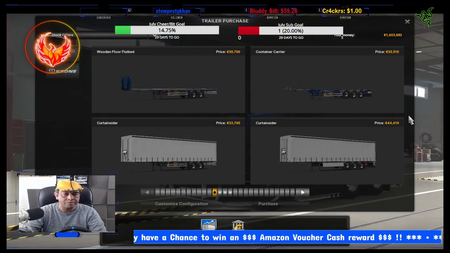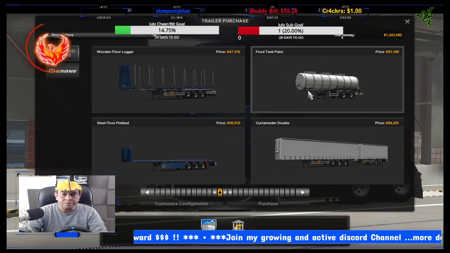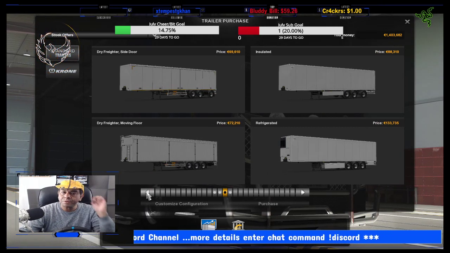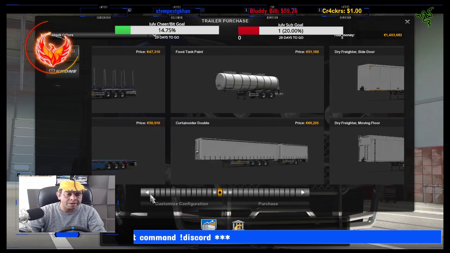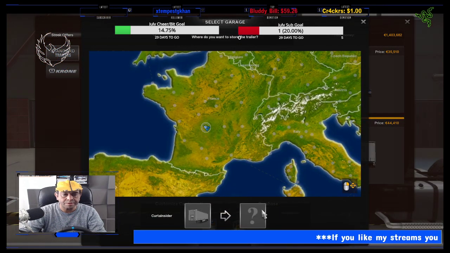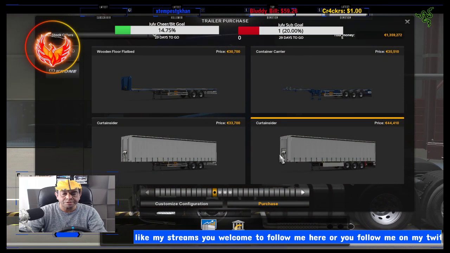Yeah, I was going to do a trailer purchase, wasn't I? So, curtain side, that's what I want. Food tank. Bloody hell, that's one. Don't want them. Insulated, dry side doors, dry freight, 72 grand. So we're just going to go for whichever. I could do a curtain side, 44,000. So we'll purchase one of them. Yeah. So that's one of them purchased. I'll purchase another one.